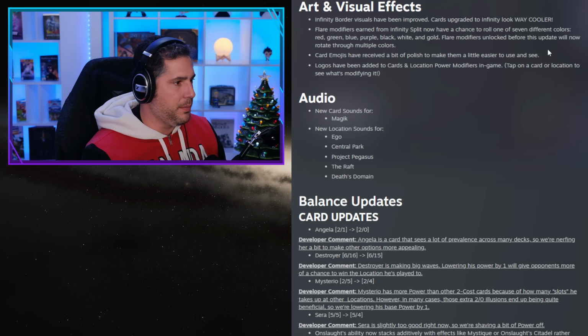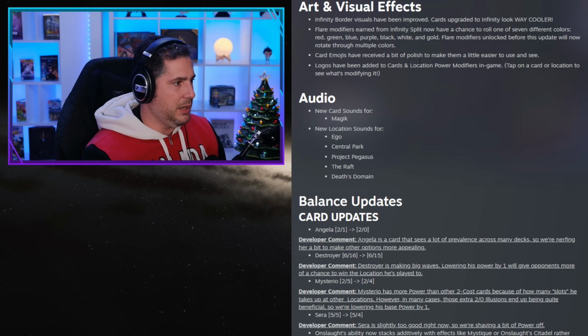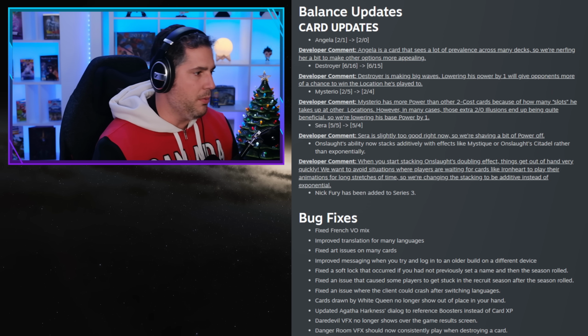Card emojis have received a bit of polish. Nice. Logos have been added to cards and power location modifiers in game. Tap on a card to see what's modifying it. That's actually a good idea. That's in game. New sound effects, blah, blah, blah. Let's talk about the actual balance updates here. These are absolutely huge. Oh, man.